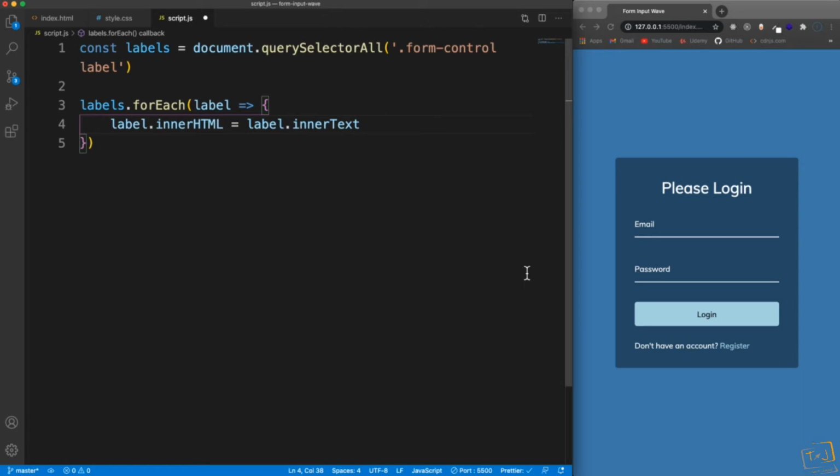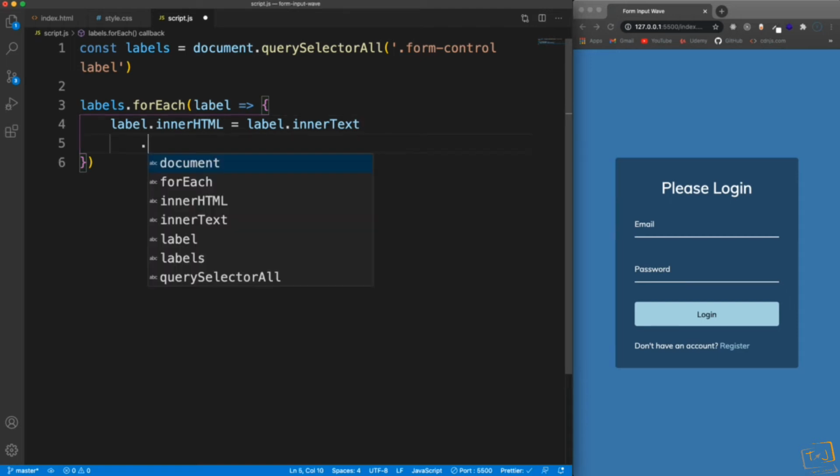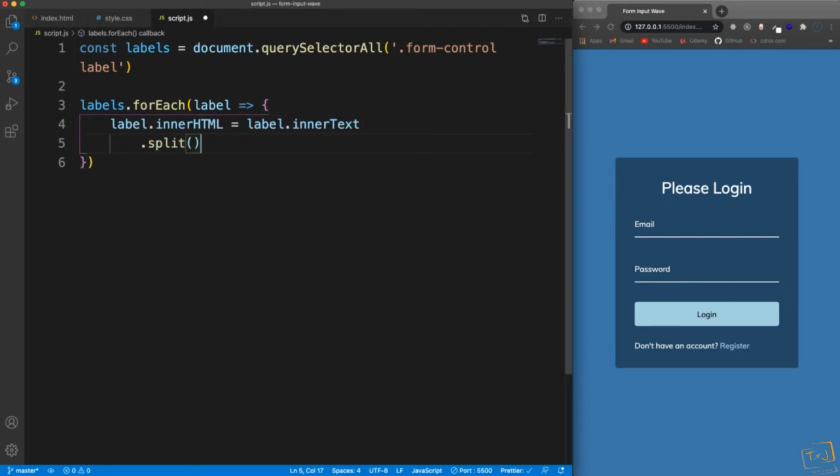So E-M-A-I-L in this case for the first one. And then I'm going to split it into an array. I'm going to go into the next line and call .split. And what that does, if we put an empty string in here, is it splits the letters into an array. So it'll be an array with the first value will be E, the second will be M, and so on.